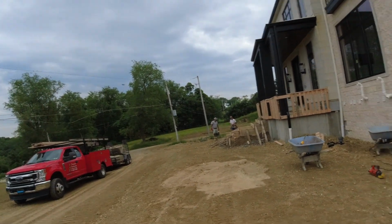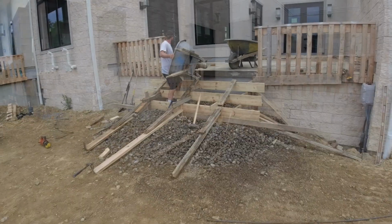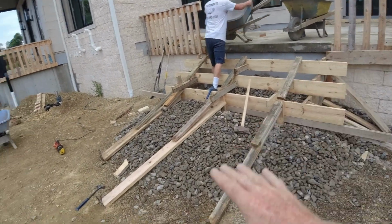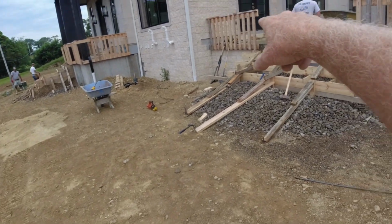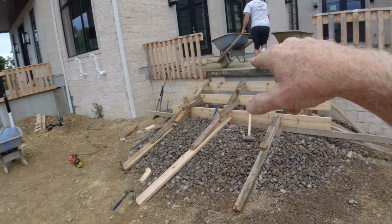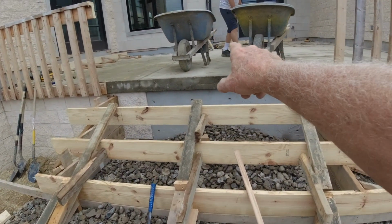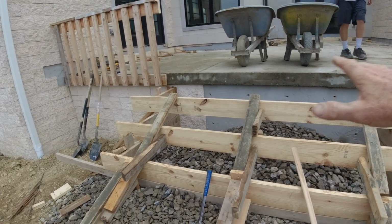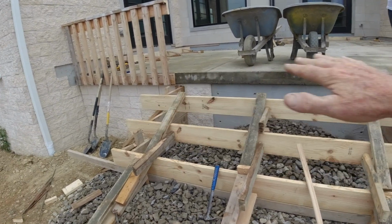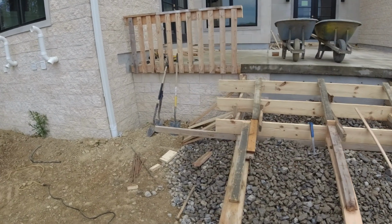So a couple of us came over yesterday and prepped these steps. We've been working on this project for quite some time. We have to do these steps down to grade. There's a set there, a smaller set here, a bunch of door sills all around every patio, and there's one on the far side I'll show you in a second. All of this concrete gets covered with tile, so we don't have to finish it. It just needs to be flat, smooth, and, you know, level.